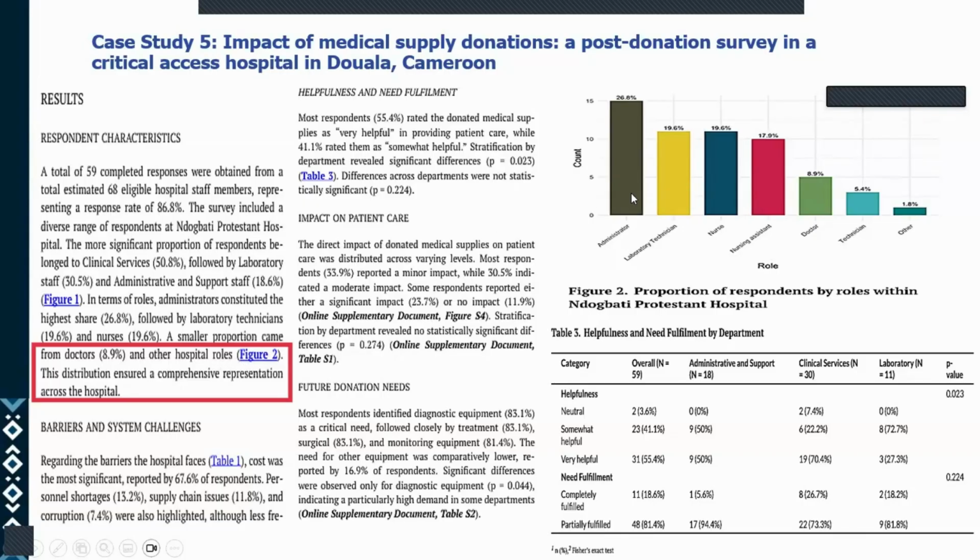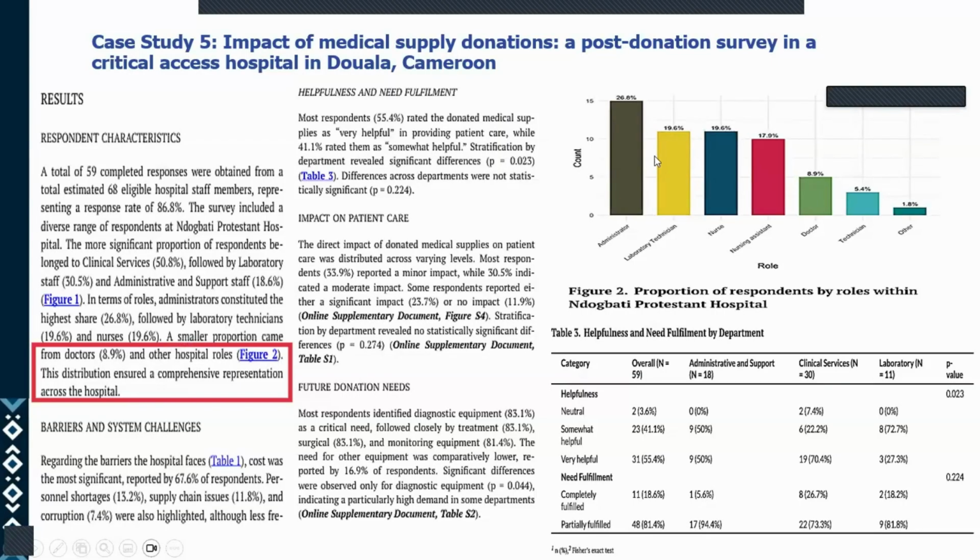You see that they didn't report directly administrator or other, or you go to what is your interest. The authors wanted to mostly see the proportion of respondents by roles, especially from doctors, and now with other respondents. So you see that figure 2 is presenting more than 1, 2, 3, 4, 5, 6, 7, 8 different prevalences, proportions, but here in the description, it is only one.